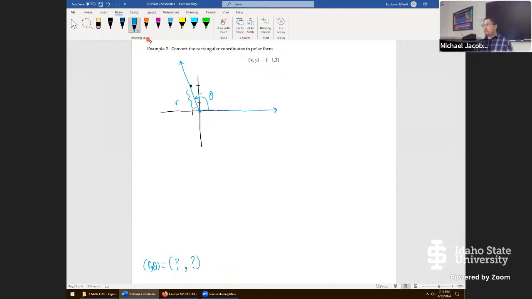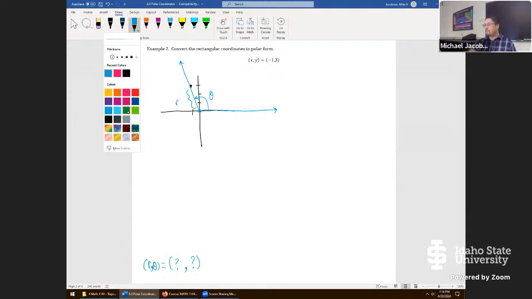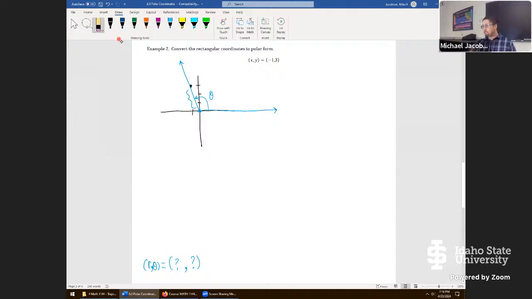So that's the setup so far. I'd say the easiest thing to do is solve for r here. This one's not too bad. Let's use a special color maybe. The formula for that value of r is simply r squared equals x squared plus y squared, and that's nothing but Pythagorean's theorem, really. So it's a nice formula in the sense that you do have your x right here. R squared is now equal to -1 squared plus 3 squared.